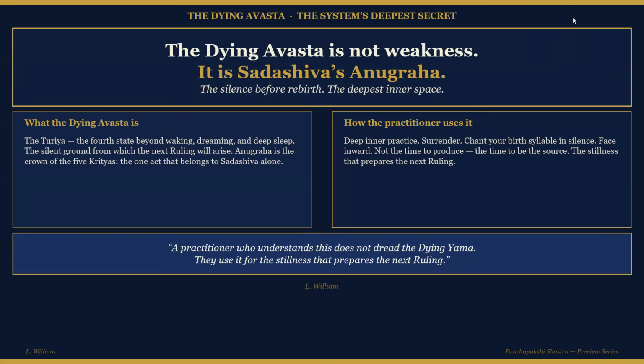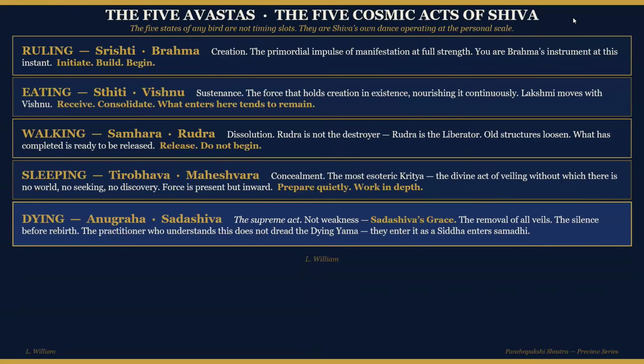Sir, I have one question. When it comes to the Avasta, the sleeping and the dying, both are of the same state, you mean to say that? No, sleeping is different. Death is different. Because while discussing, you mentioned Sadashiva, and you explained that as a delta state. So how will it be different between sleeping and dying, sir? Both are of no activity, right?